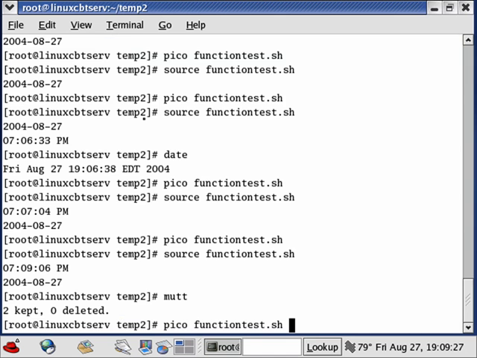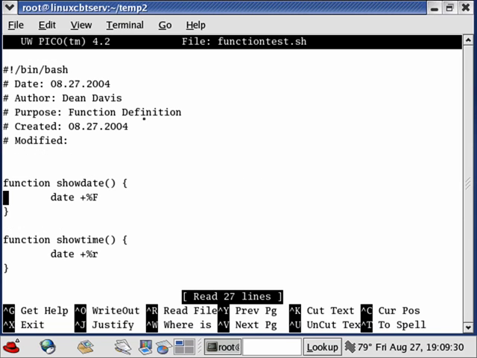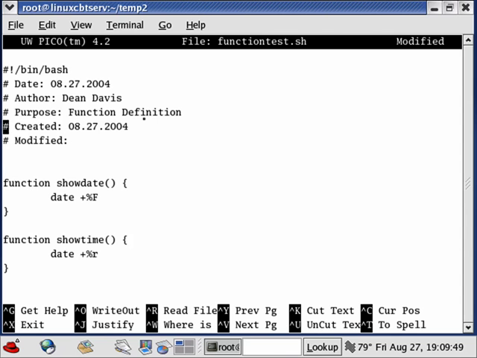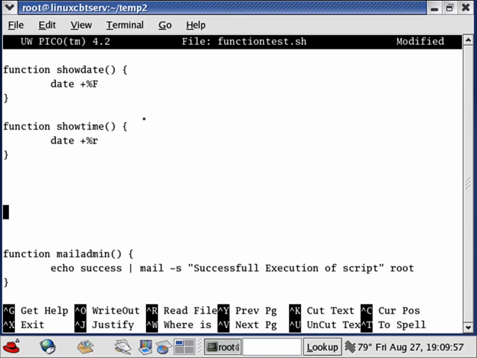The word success was actually sent to the input stream of the mail command, and we can go back to modifying function test to do other things. Now the mail function can be last. We can do other things in here, anything that comes to mind. Like if you recall the hello world script, we echoed some predefined variables. Now another thing to note, you can define variables within functions and they'll be treated as local variables, and you can also define variables outside of the functions, and those variables become available within each function. So in other words, the difference between global and local variables.